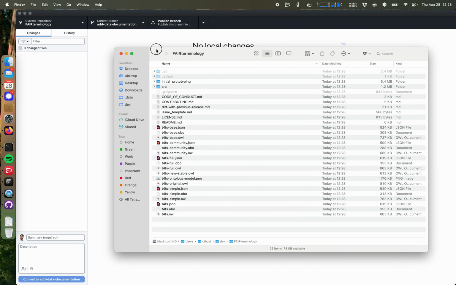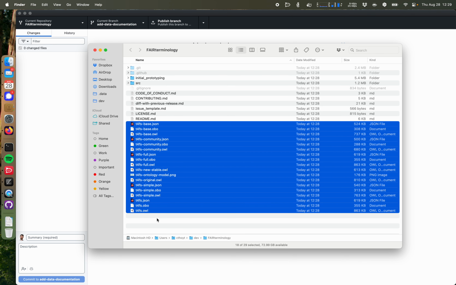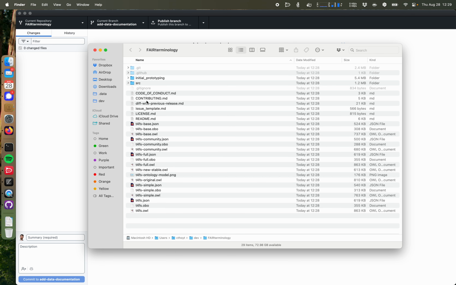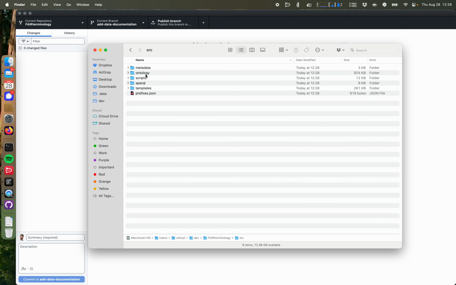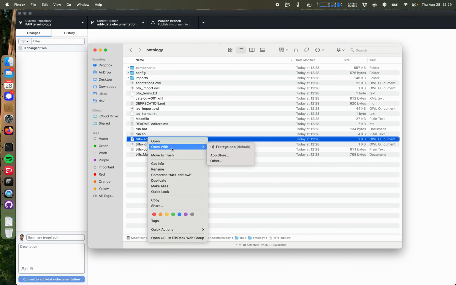All right, within the Finder window, we're now going to see a lot of different files. Typically in the base, the root folder of OWL OBO ontologies, there's going to be lots of artifacts that have been built. These are not the ones you're supposed to edit. You're supposed to go inside the source folder, then inside the ontology folder, and then find the file that has -edit in it. So here, that's an OWL file. And now I can open up this file with Protege.